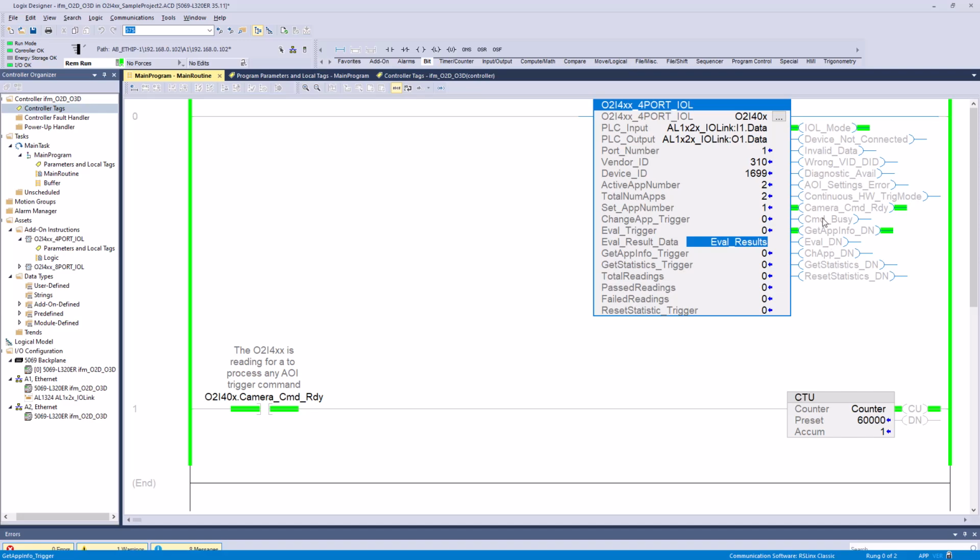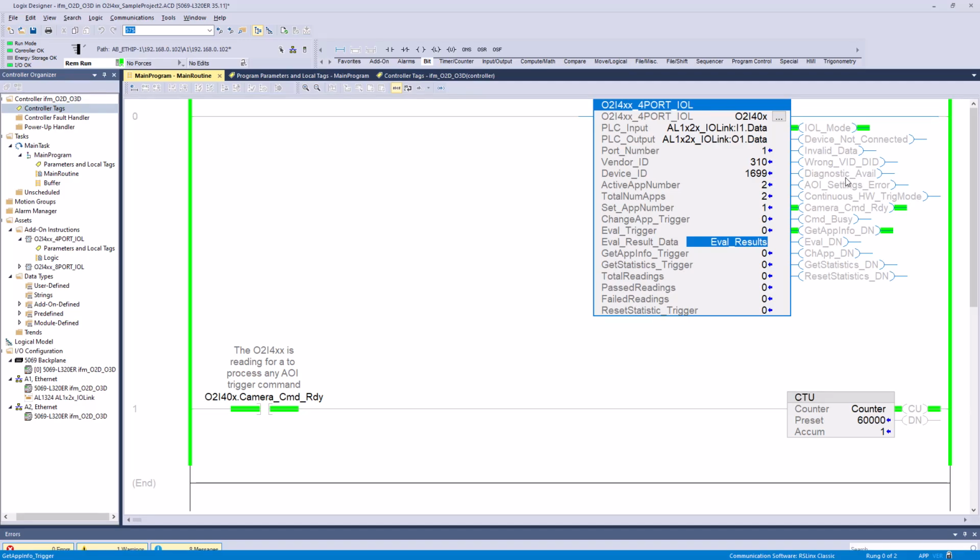As with any other IO-Link device, towards the top we have the same settings. We'll know that the port is in IO-Link mode. When you disconnect the device from the IO-Link master, the device is not connected, so that means the port is looking for an IO-Link sensor, but when it's not connected, we'll see the device is not connected. Invalid data means that the data is out of range. Wrong vendor ID and device ID, and diagnostic available. These two things usually go together.